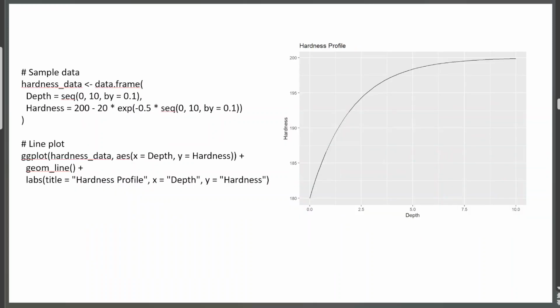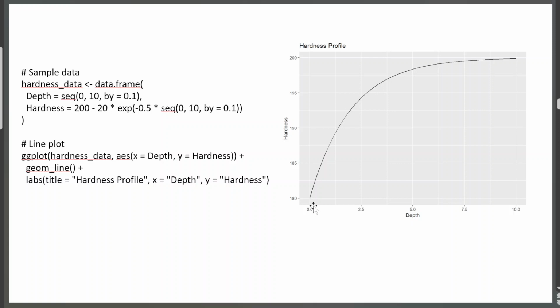Another plot is the line plot. This is a very basic plot and we will use it more commonly. For example, if you want to represent your stress-strain curves, all of those come in the line plot. Here we are representing the hardness value with respect to depth. For example, on the top they did some heat treatment and want to see how the hardness varies over depth because of it.